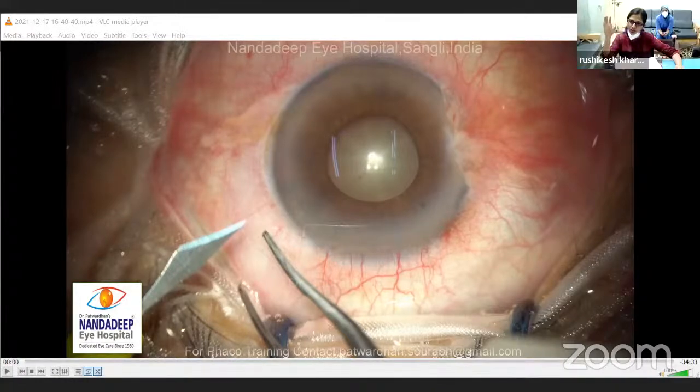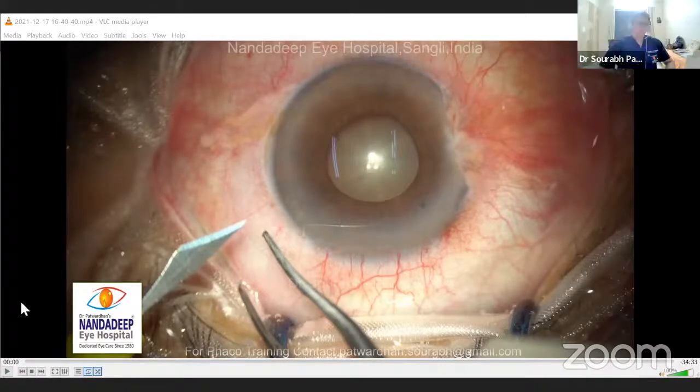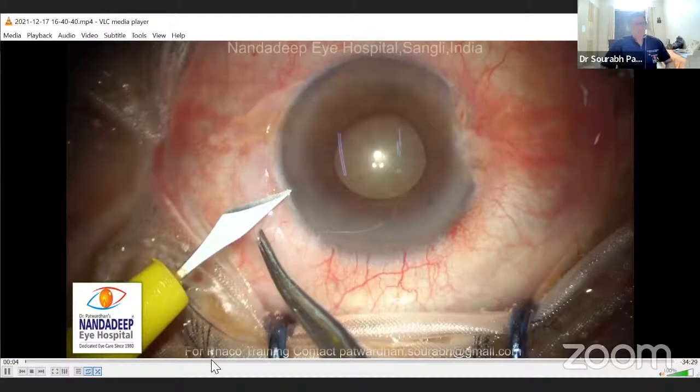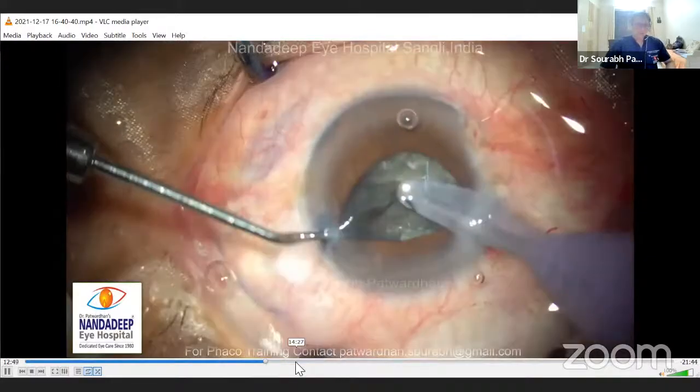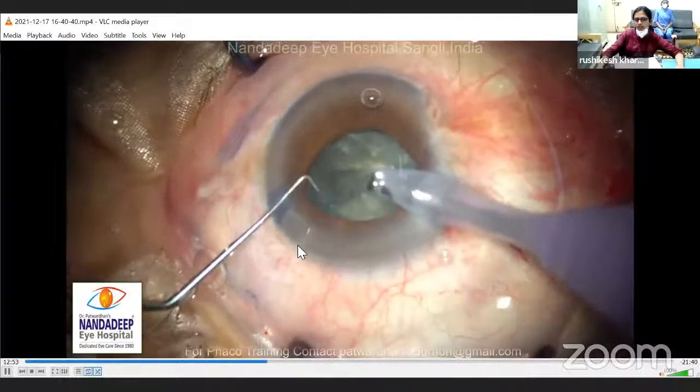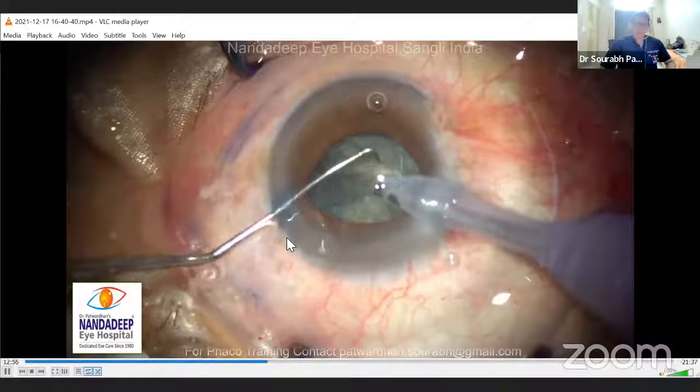Again, during cortical wash and IOL, it dilates. Basically, what happens is that it dilates because of a kind of reverse pupillary block.